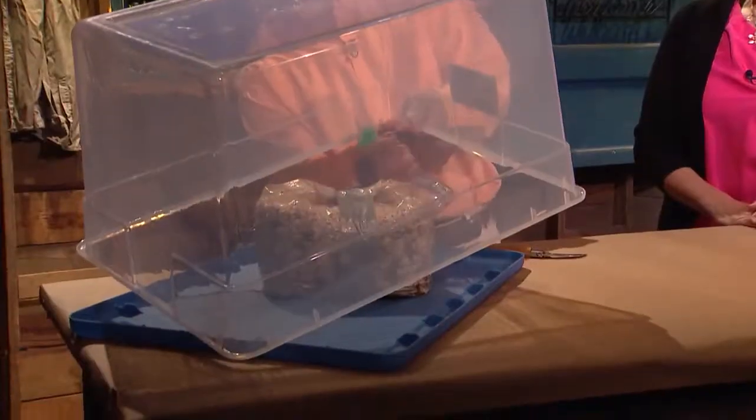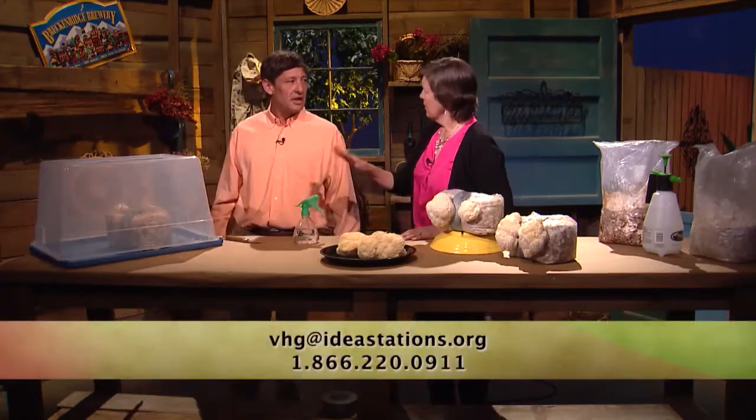Then you want to take a misting bottle with spring water. Definitely use spring water. And you spray in the kit inside of the Tupperware so that you can establish some humidity. You'll want to do that 2 or 3 times a day, if possible. If you miss one, it won't matter. So you're saying 2 to 3 times a day. The evening time, you don't have to worry about it because our temperatures drop? Well, by having it in the container, it helps to hold the humidity in there. If it's nighttime, if I'm going to be gone for a day or something like that, I'd suggest closing it off a little bit, but not all the way. Because you need that air circulation, the air exchange. Yes, correct.